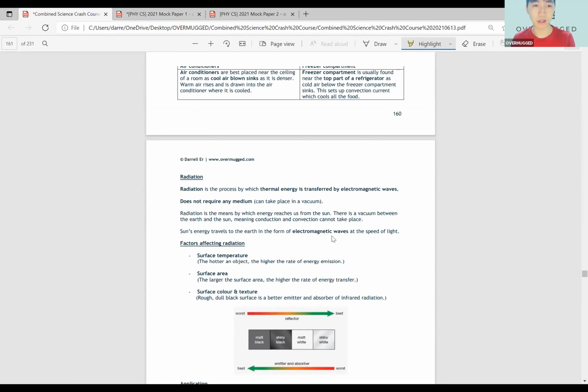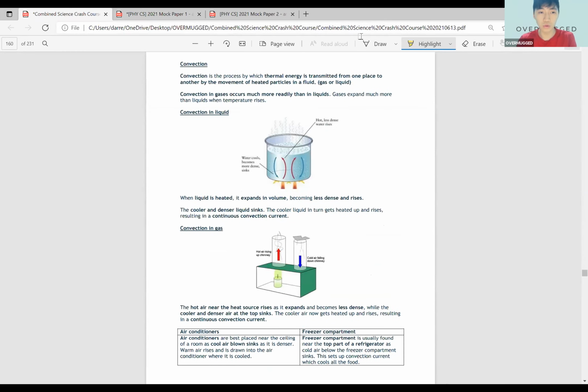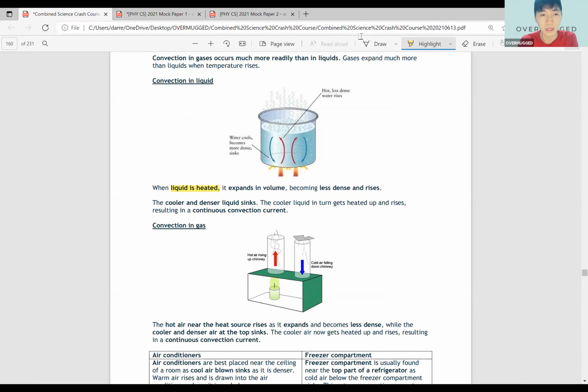So going back to the curated notes here, what we would do normally is when we say a liquid is heated, it expands in volume, it becomes less dense, and it rises. Then the cooler liquid that is denser would sink. So Ignatius is right to point out that volume expanding is the reason why it becomes less dense, because the particles move away from each other. The particle size remains unchanged because the particle is just a particle, right? But whether the particles move away from each other depends on whether it's being heated or not. But the particle size does not change. Okay, so that is for that question.